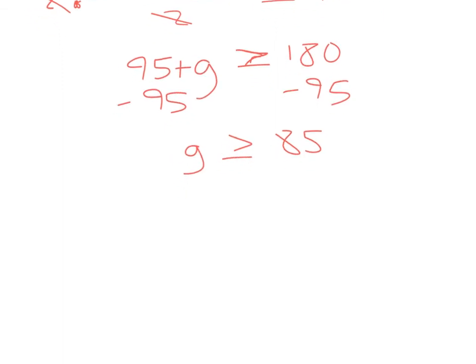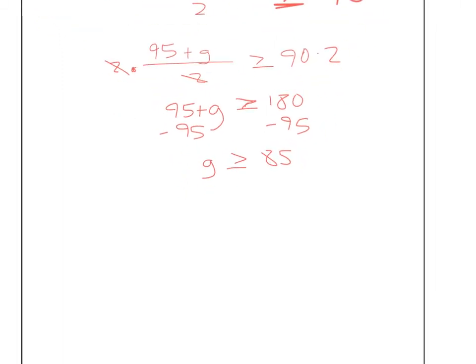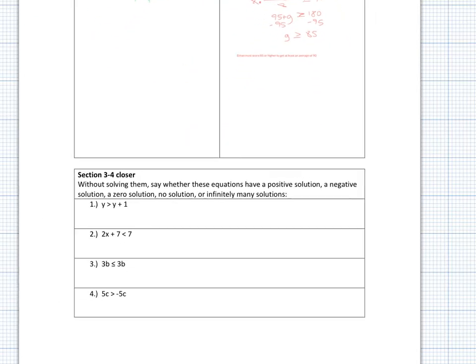So in a sentence, let's go ahead and type out a sentence here. Write this down. I just need to interpret this. Ethan must score 85 or higher to get at least an average of 90. Okay, so make sure you type that out as well, just so you have an interpretation of your answer. On word problems, I want a sentence just to kind of show that you understand what the solutions are.